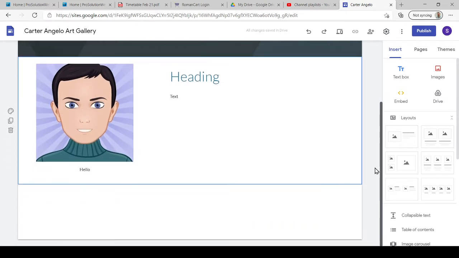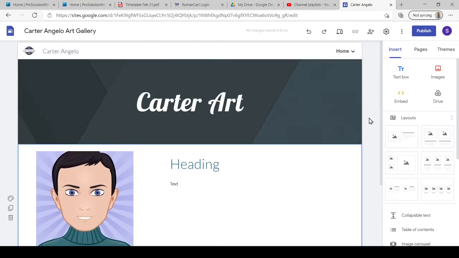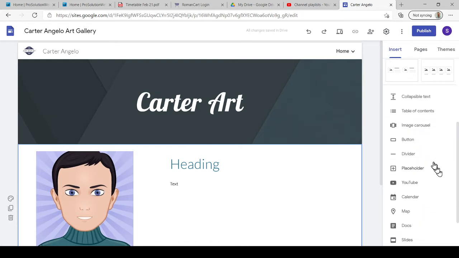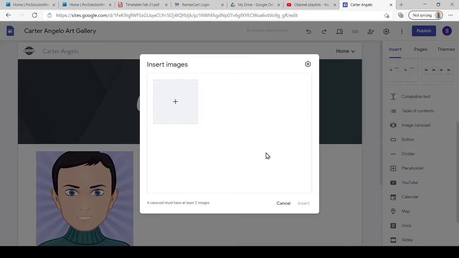Now, WordPress has plugins that'll do some of these things for us, and Google have kindly added just here in the insert menu the ability to stick in one of these image carousels. So if I just click, you can see here it's telling us in order for it to be a carousel, it needs to have two, which kind of makes sense because we want the images to cycle round like in a circle. So if you've only got one, that's not really going to happen. In fact, even two isn't going to be great.